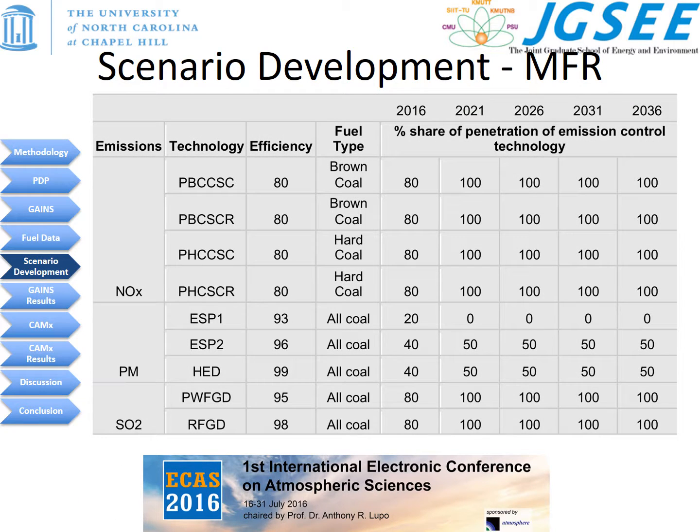The MFR was created to project gradual yet aggressive implementation of the most efficient emission control technologies for coal power plants between 2016 and 2036. This table, which represents the exact inputs used to create this scenario, shows some of the same controls seen in the previous slide for the CLE. However, you can clearly see that these highly efficient technologies are not only all in use, but have heavily and promptly been implemented in the PDP's 20-year lifespan.